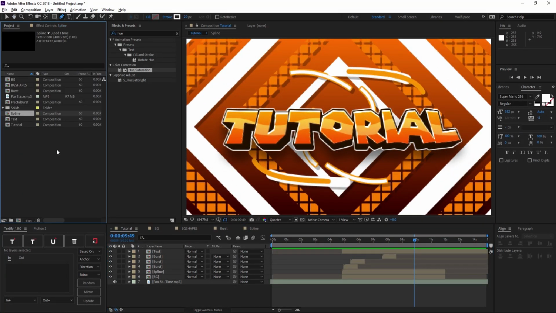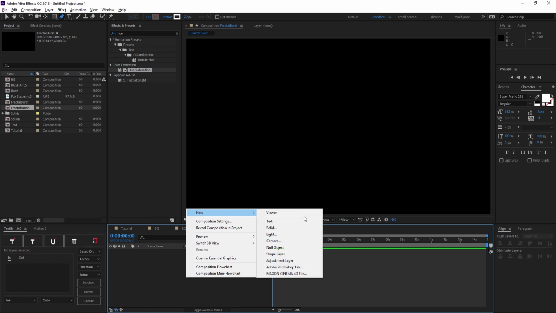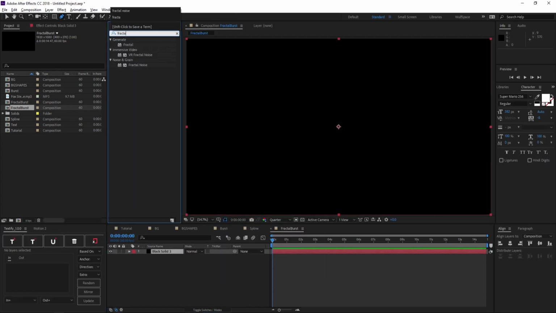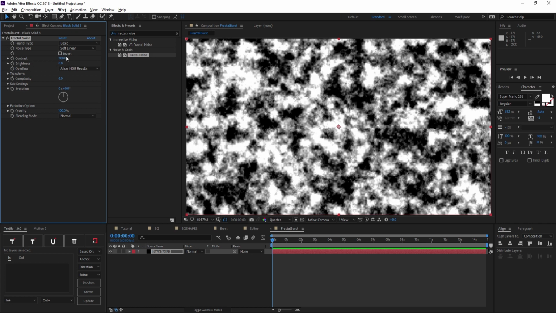Cool. Now let's add a fractal burst. So I'm going to make a black solid, like that, and we're going to look for the fractal noise effect. So we'll grab that. Let's put the contrast to about 300, and then put the brightness to about 2.